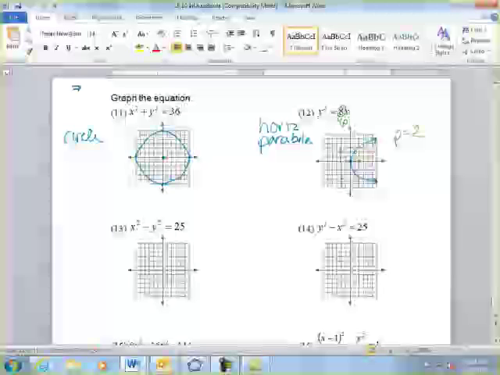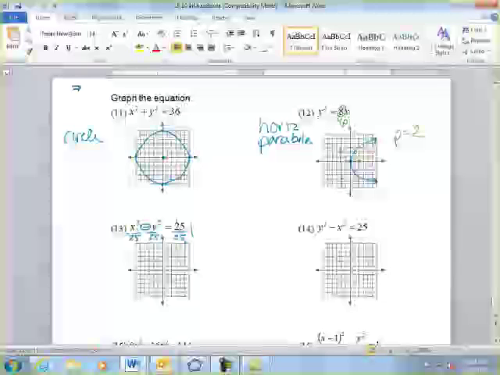What type of conic is number 13? And how can we tell? The subtraction. So the key here is the subtraction. So it has to be a hyperbola, but it doesn't quite look like the equation because it's not in standard form. For hyperbola, we need it to be equal to 1. So our first step is to divide everything by 25 to make this standard form. But that subtraction means that this must be a hyperbola.